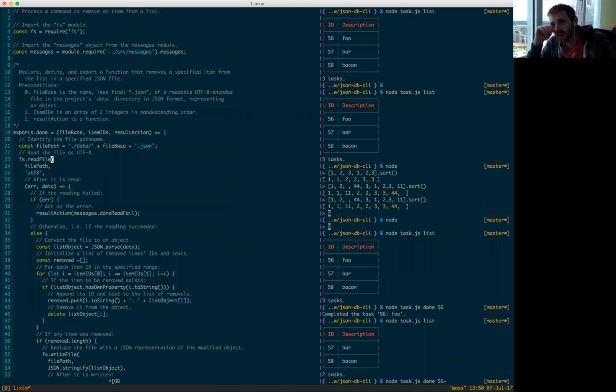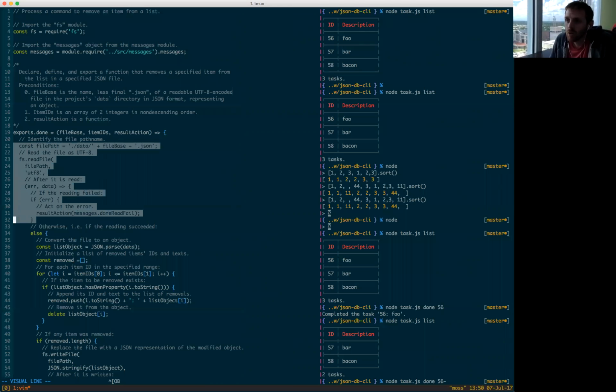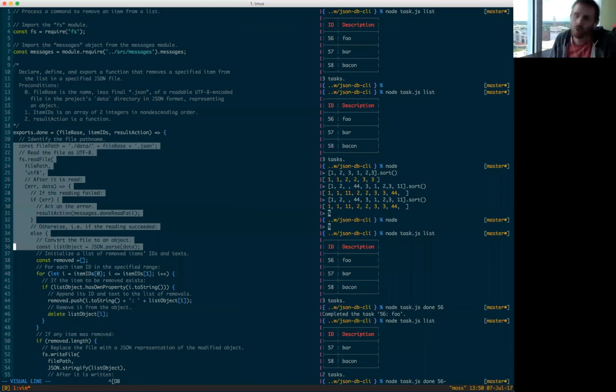But I think there are a couple of easy refactorings that would be a really big win here that we haven't talked about already. And one is just this block of code here, read file, really starting here all the way down to about here. That block of code appears in all three of these files. And I think the only difference is what the error message is that's going to be returned on a failure.